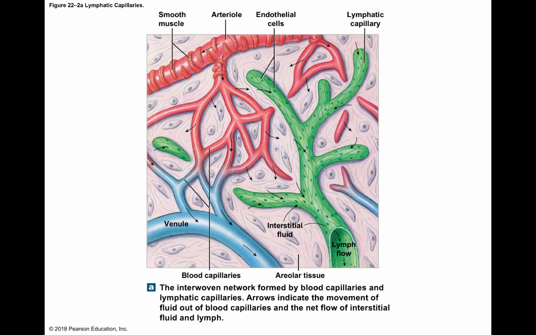And then here we see the lymphatic capillaries. Lymphatic capillaries start at an end point, okay? So they start at a closed end point, and then they just lead back towards the heart, right? So what's happening is capillaries are the only place where we have exchange with the environment. The plasma leaks into the interstitial space. Now it's called interstitial fluid. Interstitial fluid leaks into the lymphatic vessel. Now it's called lymph. And then the lymph is carried back to the heart, right? So that's the movement of fluid.